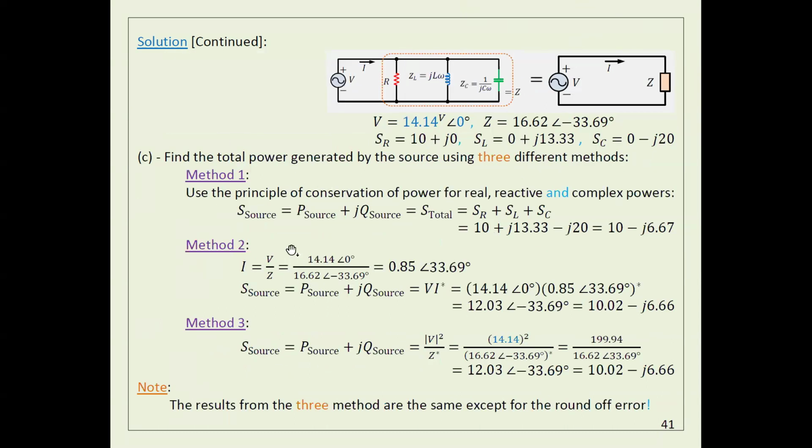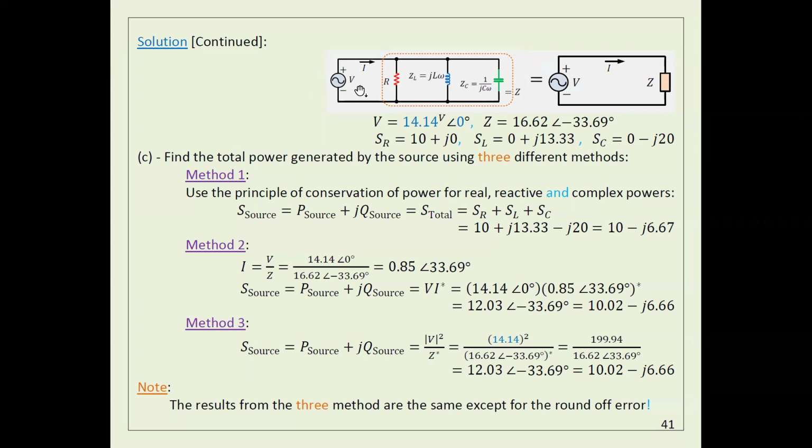The last part here, and that's very important, I want to calculate the power generated by the source. And I'm going to calculate it in different ways. So one of the ways I can calculate it is, look here, guys. I told you there is conservation of power. The power generated by the sources should equal the power of the elements you have. I already calculated the power here in the complex domain. I calculated the power here. I calculated the power here. If I add them together, they should equal this power.